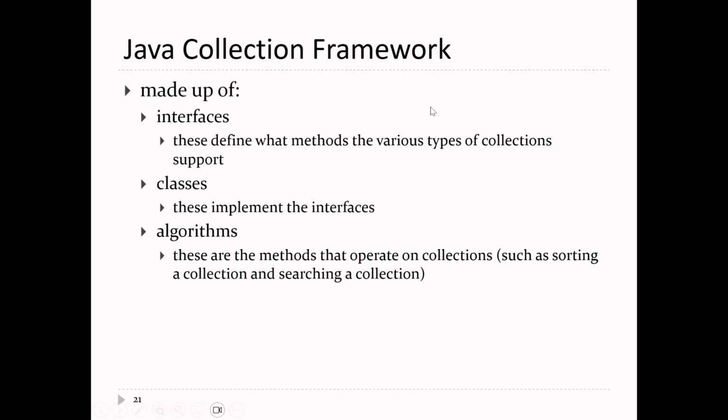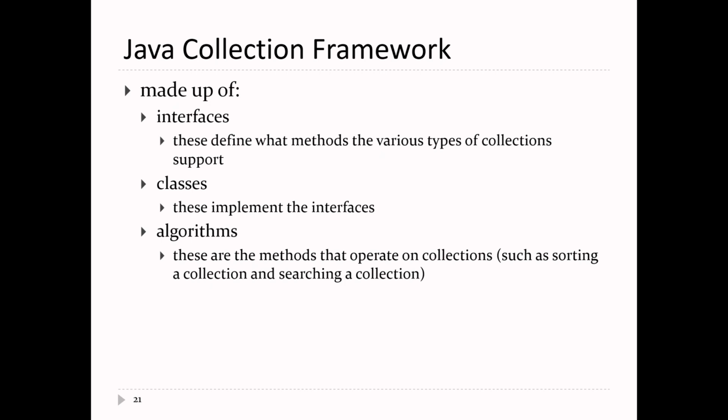Okay, so these things, lists, sets, and maps, these are all part of what Java calls its collection framework. Compared to C, this was a big advance. C doesn't provide you with any data structures. Java gives you all sorts of data structures. You get your sets, your lists, your maps, and a bunch of other stuff as well.